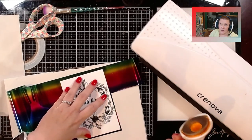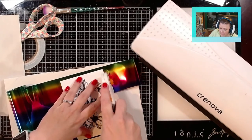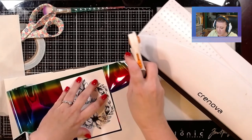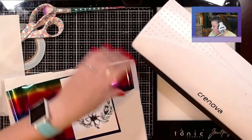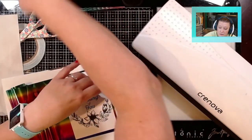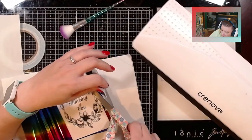And use what you've got to cut it. It's up to you how you want to cut everything, and pretty much for everything, right? And of course I have a dull blade, so I'm not going to use that. So I'm going to go back to my scissors.